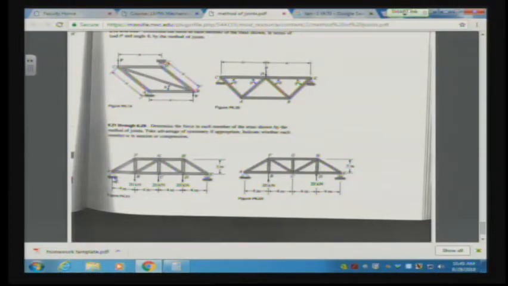Even though A is a fixed support and E is a rolling support, there are no horizontal forces on this truss. That means that there will only be a reaction at A in the y direction, and there will be a reaction at E in the y direction. There's no x-directional forces externally on this truss whatsoever. That's right, there's nothing counteracted, so it would start moving if we did.